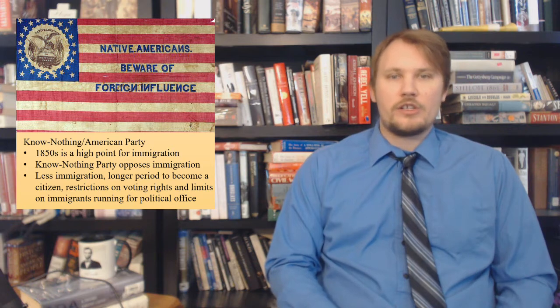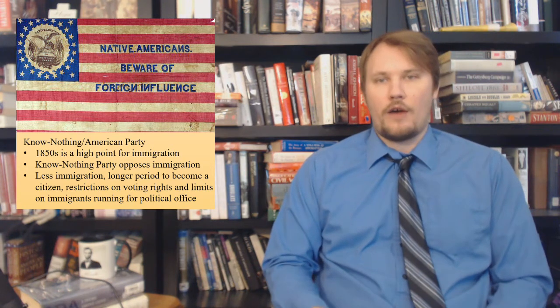Know-Nothings tended to favor less immigration, a longer period to become a citizen, and restrictions on voting rights and running for office until immigrants had become citizens and lived in the United States a long time. Now, the next big event on the road to the Civil War is something called Bleeding Kansas.